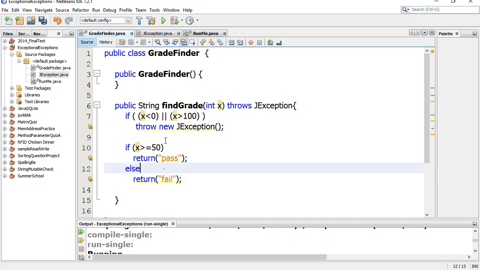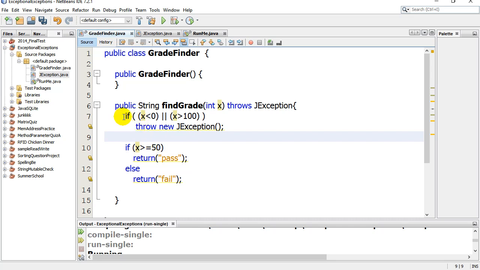Okay, that's its job. But I want a little bit extra here. Sort of like the array class, I want to make sure that the numbers that come in here are good, valid numbers. For instance, I need numbers below 0 and numbers above 100 to cause this error. This should never happen. Grades should always be 0 to 100. And so you'll see what I've done here.